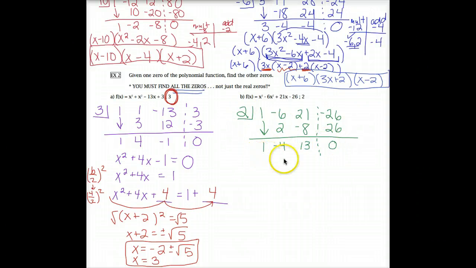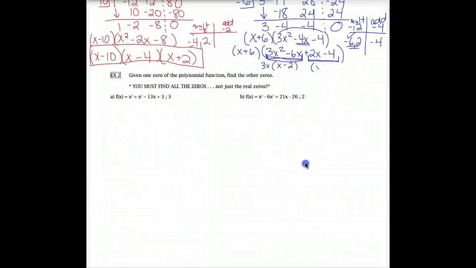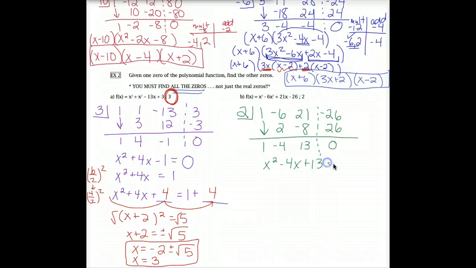Okay, so now, because I started out with x cubed, that means this represents x squared, so it's 1x squared minus 4x plus 13 equals 0. So I already completed the square once. This one is not factorable either. There's nothing that multiplies to 13 and adds to negative 4. So on this one, perhaps another way of solving quadratics to review is the quadratic formula.